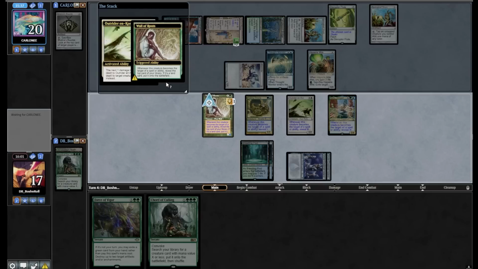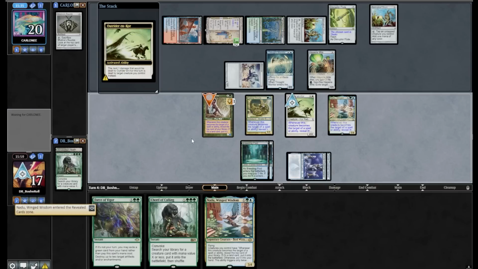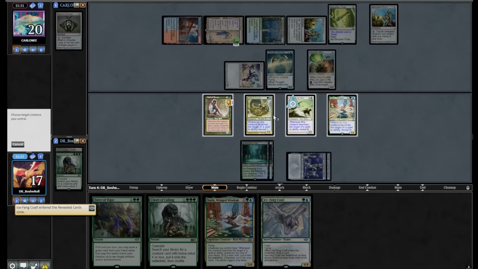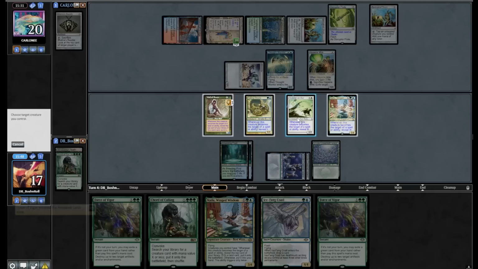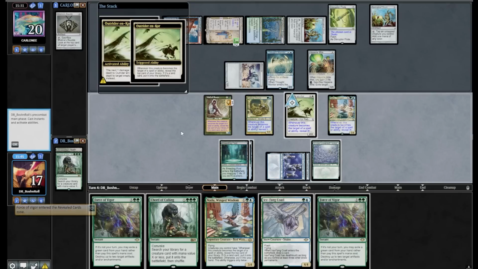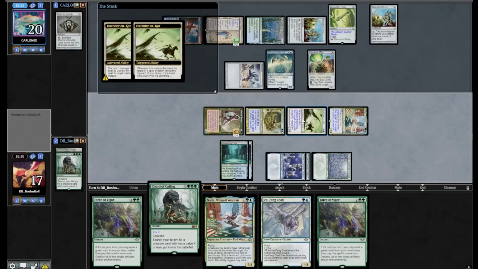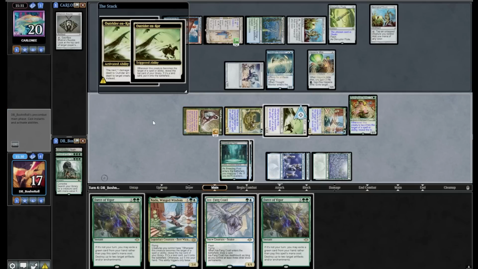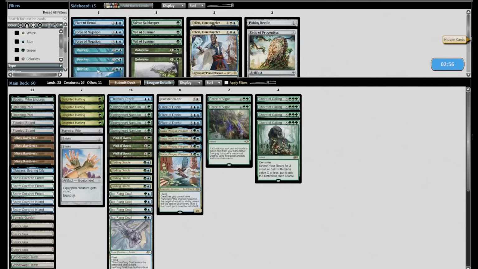Okay. We got a nice in the chat. I hope it was a genuine nice, because I'm living my best life here. Waddle. Second Nadu. Land. Force of Vigor. I should probably get the Nantuko now. 3, 4, 5. Yeah, just make sure that my land drop converts here. Okay, they're done. Sweet. Navigated it.